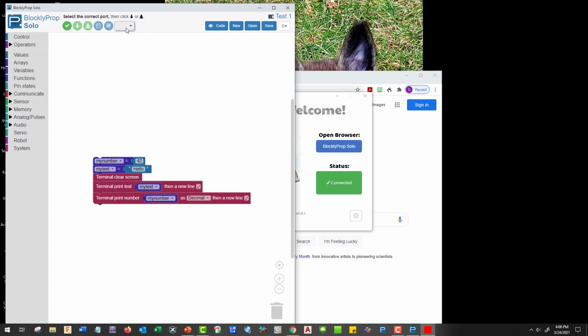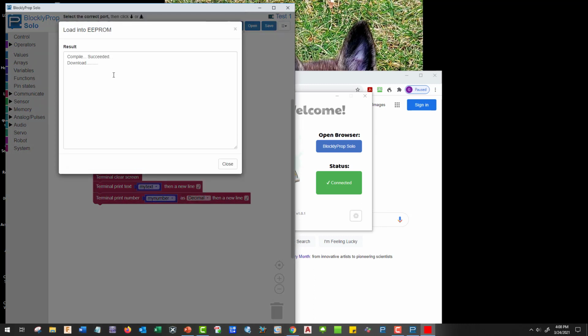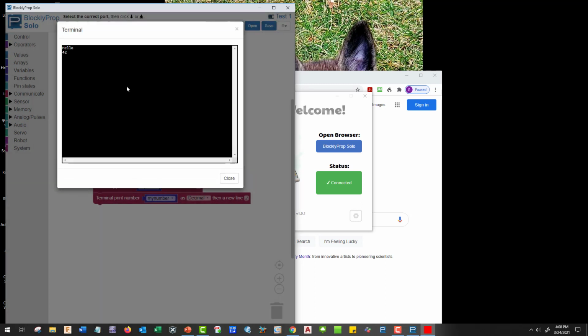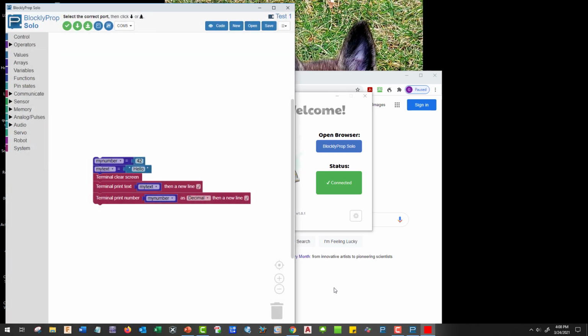Let's go to our drop down menu and pick a COM, and then we're going to see if it lights up, and it does. We're going to download it and see if we get feedback. If we do, then we're connected to a reasonable USB port, and it's working. Let's get started.